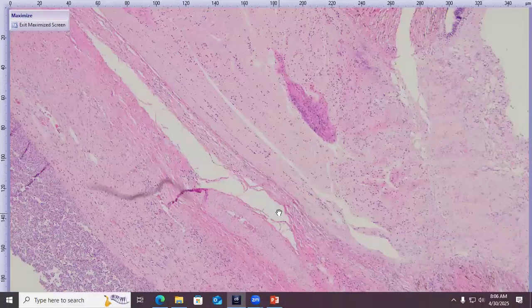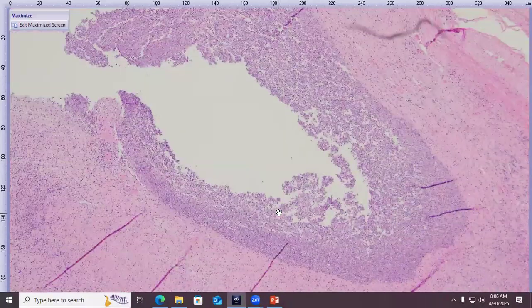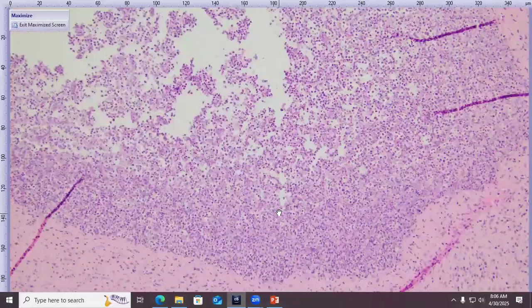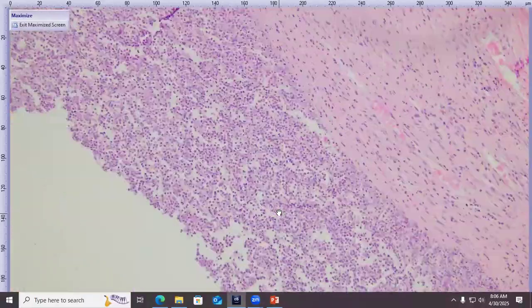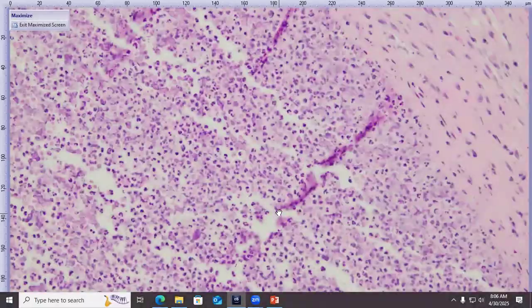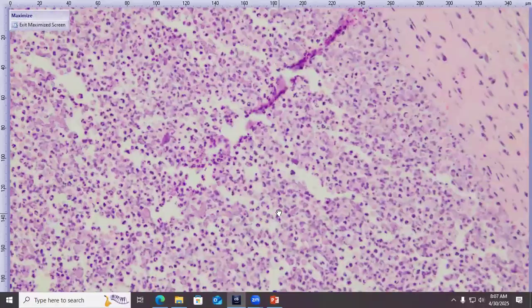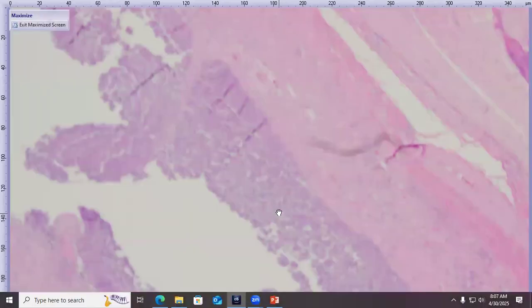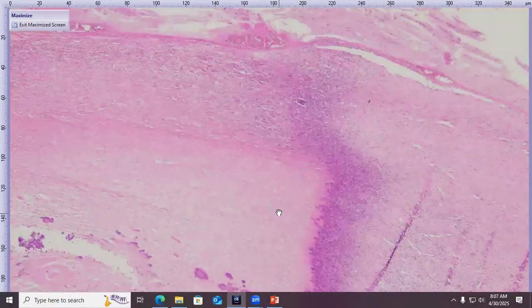All right, let's actually look at the orbital tissue. So within what should be the orbital adipose, there are these cavitations filled with neutrophils that are intact and fragmented. So we do have an abscess going to these zones here.